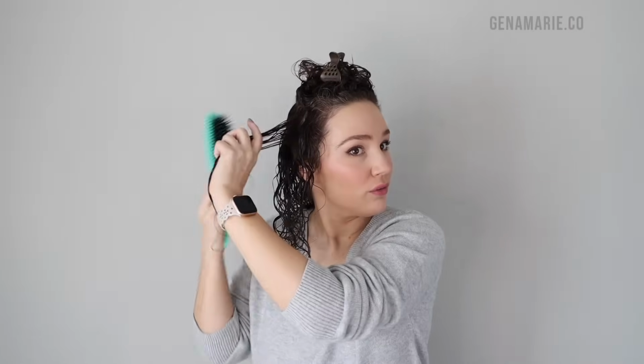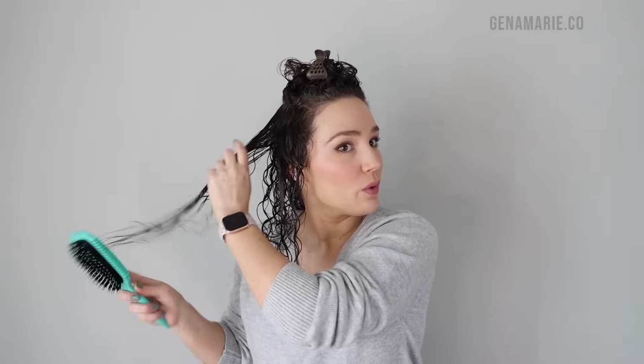To keep things simple again, just like I mentioned with using a strong hold gel that's texturizing, you could just go with a mousse. That's usually going to give you more texture and grit to the hair. And you can also just use it by itself if it has enough hold in it. So the Not Your Mother's Curl Talk Mousse is a great alternative if you don't like a thick gel like this and you want something even more lightweight that's still going to give you strong hold and humidity protection. Go with the mousse. I recently used that mousse in a volume routine. The mousse is not too drying.